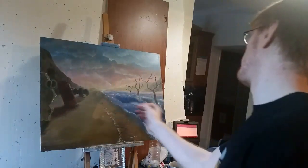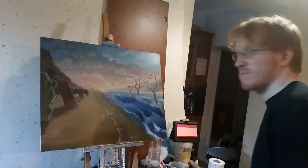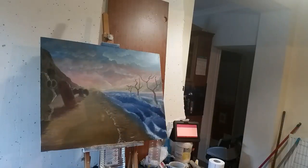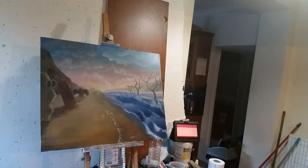See, this wave here looks like it's kind of coming from really far down. It's interesting looking, I have to say. It is interesting, but it's not what I want. That's the cool thing about painting, you can find out things just by making mistakes. You're like, oh, that created an effect. It looks like a lot of waterfalls kind of piled up. It just doesn't look right, but at the same time, it is interesting. I do quite like it, really.